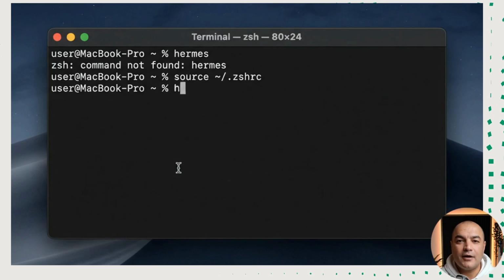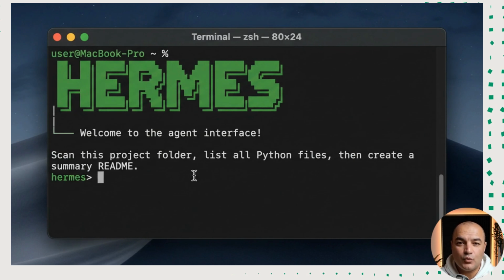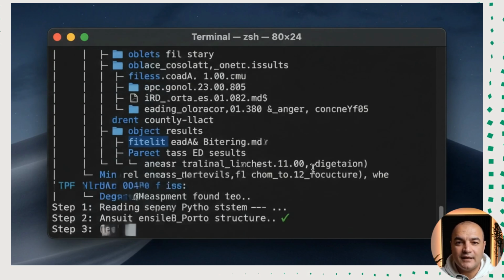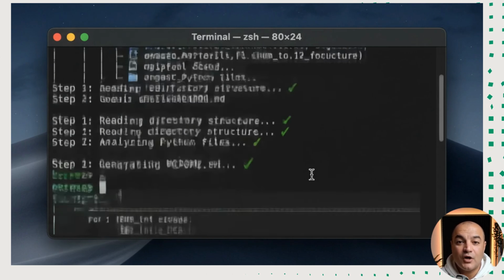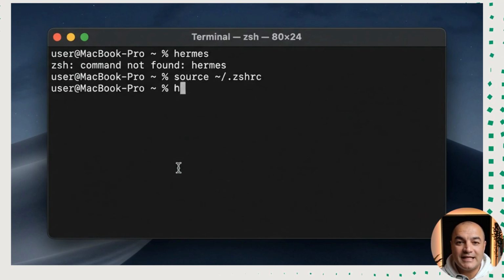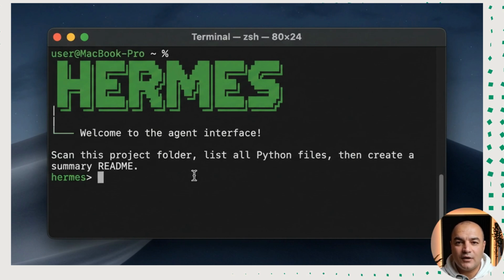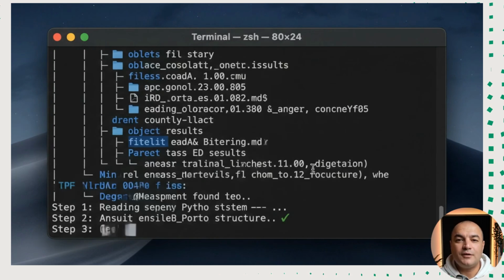Once it's running, don't just say, hello. That won't show you anything interesting. Give it a real multi-step task instead. Watch it read your directory structure, run commands, and make actual changes. This isn't a chatbot parroting responses. It's an agent deliberately interacting with your real file system.